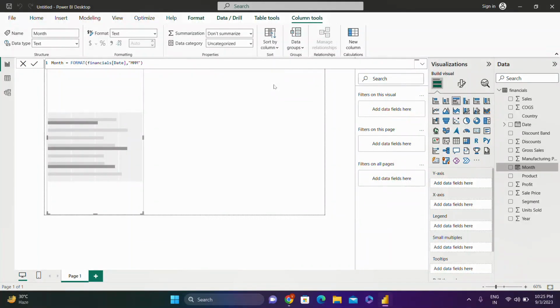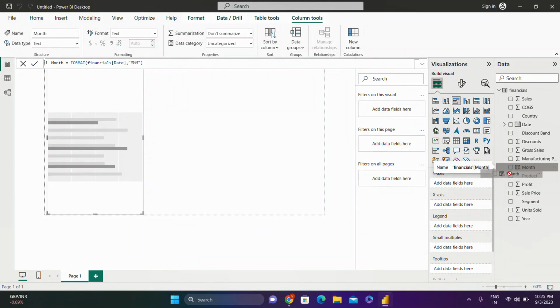Now some of you may wonder why I didn't go to the Power Query editor and change the format directly to the month format. Why did I write this DAX command? In the case of Power BI, in Power Query you can change the values to date or date time format, or do such variations, but not directly the month. So here I preferred writing a DAX command. Now I have a month column with me.